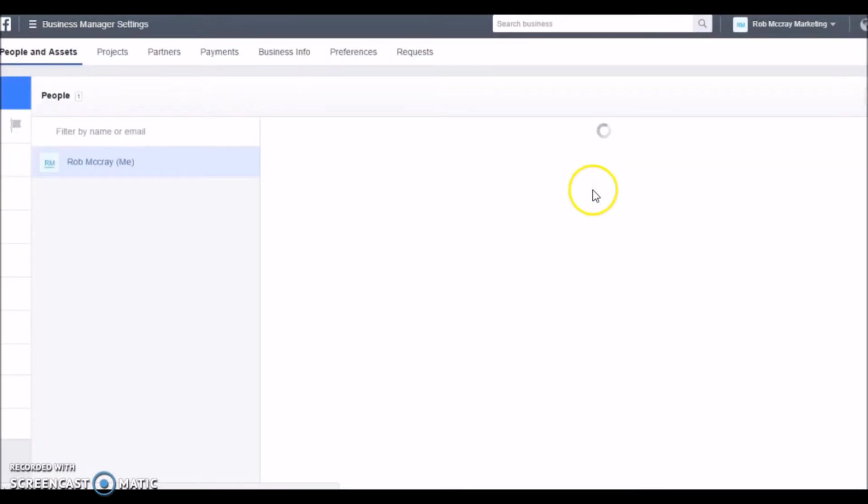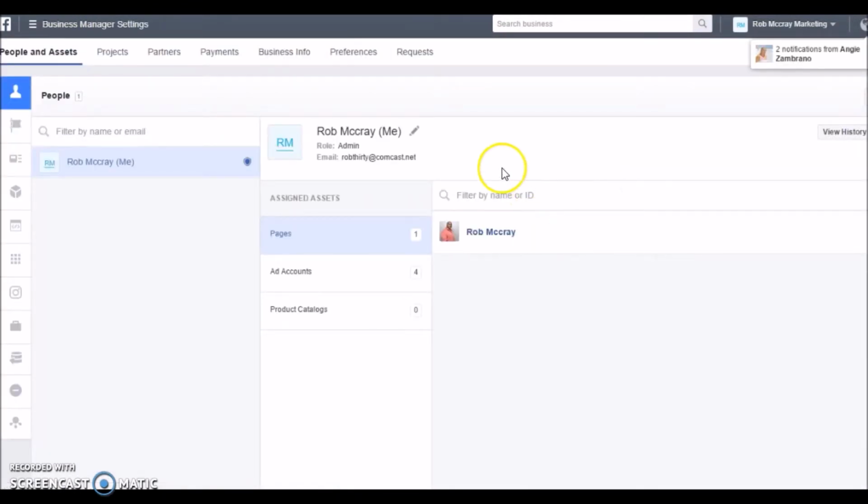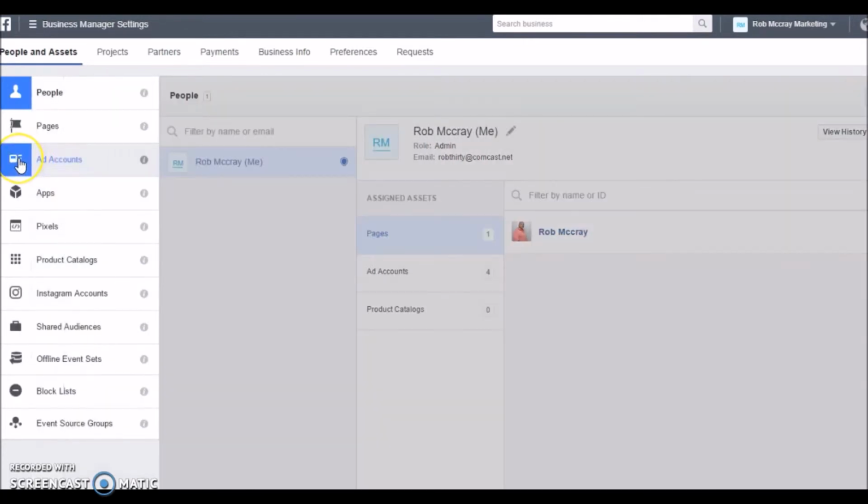All right, so then this tab is going to open up. So now we can go ahead and start creating new ad accounts. As you can see here, I have set up 4 ad accounts for myself as of right now. So I'm going to add a couple more, and I encourage you to set up as many ad accounts as you like, or as Facebook will allow.